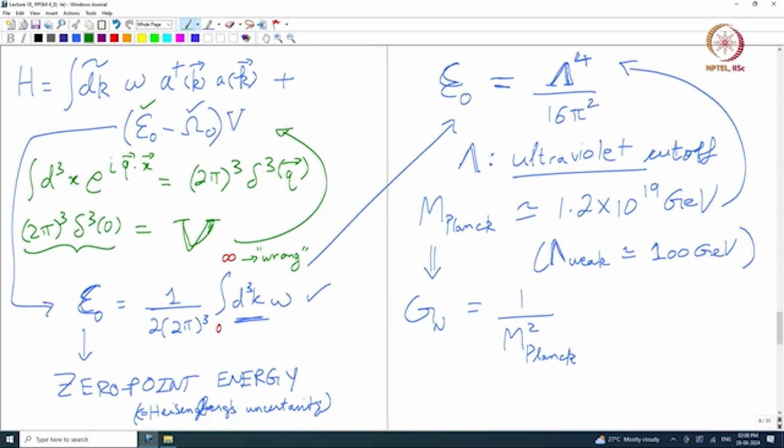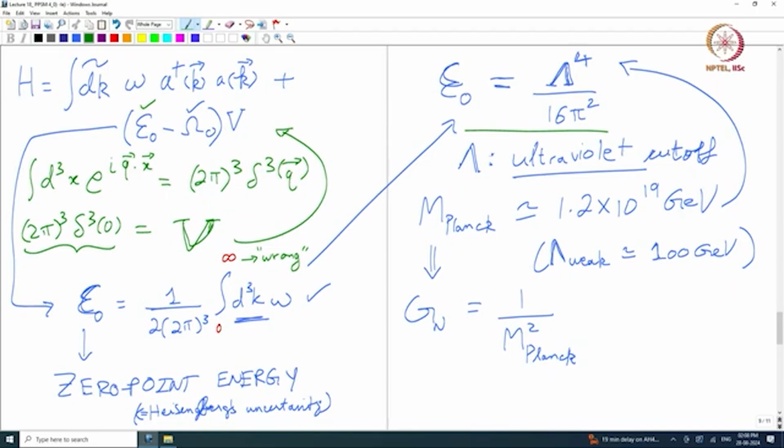And we said that for the 0 point energy, you cannot do a mode expansion all the way to infinity. You cannot put infinite momentum into a single point in space. So you have to put in a cutoff at some high energy, which we called an ultraviolet cutoff, and we ended up with the energy density from the 0 point energy to be this expression, right. It has the correct dimensions because it has 4 powers of the energy cutoff, correct. And then we took this cutoff to be the Planck mass.